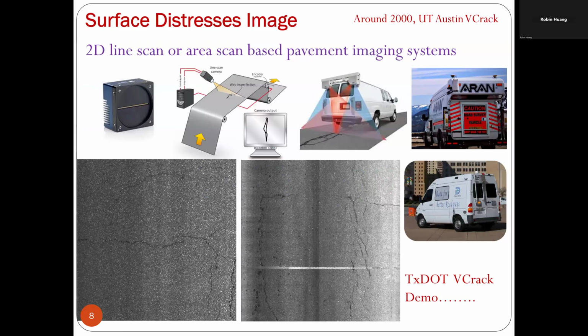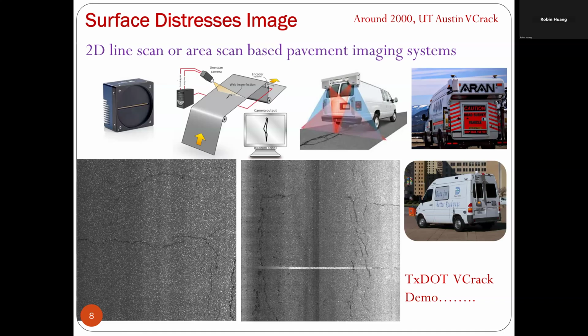First, surface distress, mainly what we see is cracks. After the 1990s or the early 2000s, people started using a special camera they call the line scan camera to do the web scanning. The principle of the line scan camera is the camera only has one line of sensor. Then you point this camera to a target. You move the camera, or move the target. Then the line will collect the image line by line. This technology enables people to do an unlimited distance scan of the surface condition, surface image.